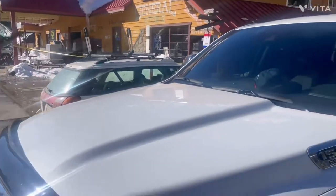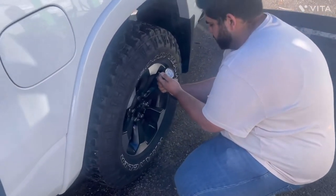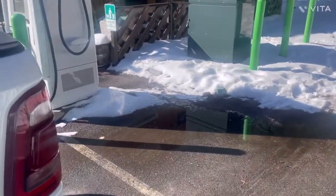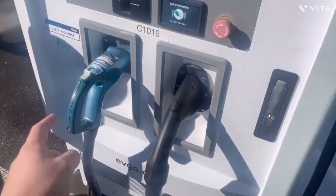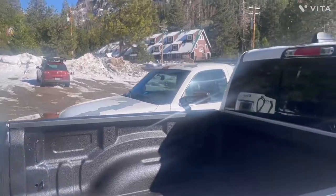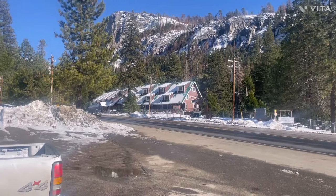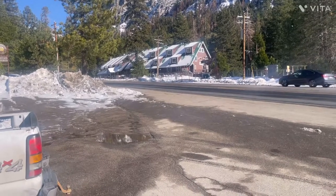All right, beautiful Strawberry Lodge. Adam is faithfully airing down to make our contact patches a little bit wider. There was a little bit more snow on the trail than we thought, but it's not anything we're too worried about. We are at an EV charging station — unfortunately for those of you with a Jeep 4XE Wrangler, this does not have J1776 chargers, which is annoying. We're in beautiful Strawberry Valley, California, with just a light dusting of snow, and over there is the defunct Strawberry Lodge — a lot of great memories, like getting ice cream at that lodge.